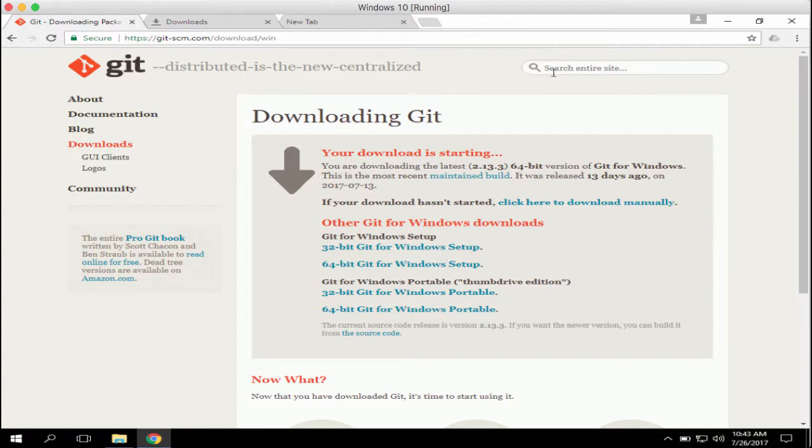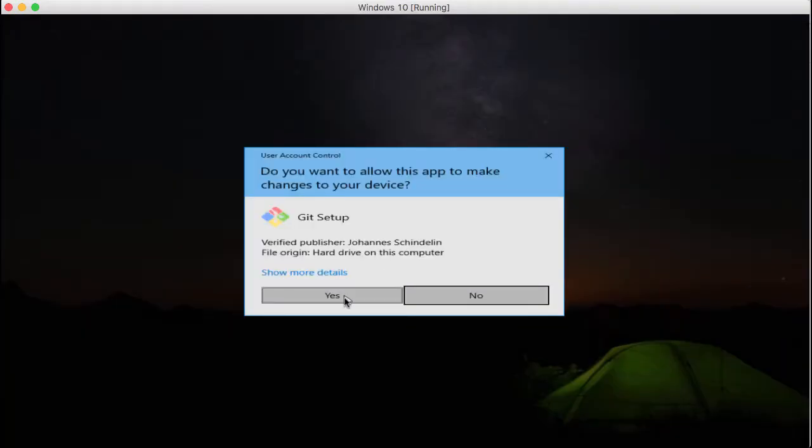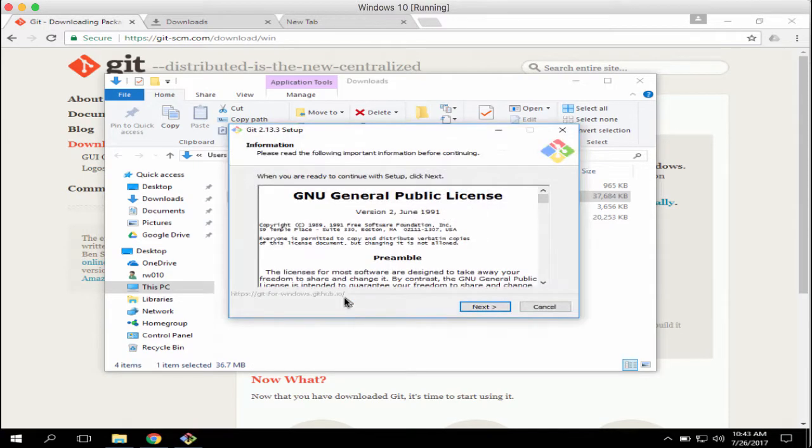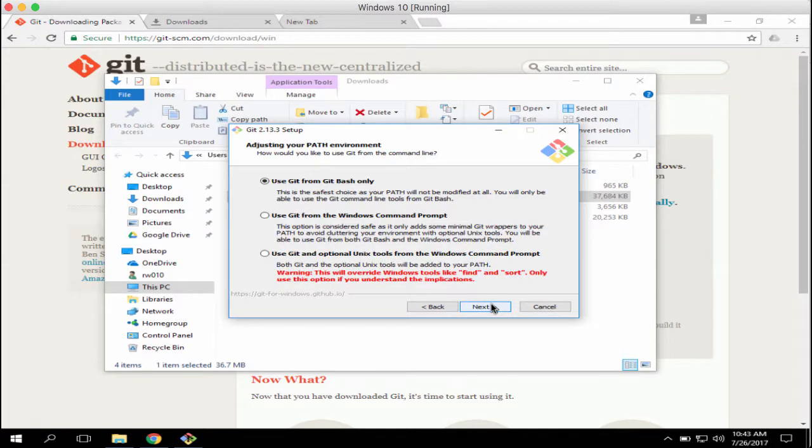Let me see here. I'm going to pause just for a second while I find it and just start the process. Okay, so I've downloaded it, and here's the 32-bit version. And I'm going to go ahead and say, yep. And then it's going to walk through the process. On the Windows Explorer, I'm going to have the Git Bash in there as well. But typically, and I'll show you how I do this. Oh, I don't have a lot of space on this side. I may have to free up some space there.